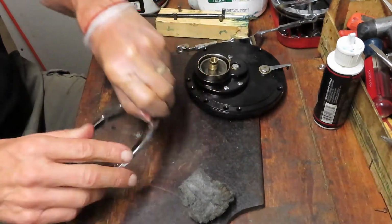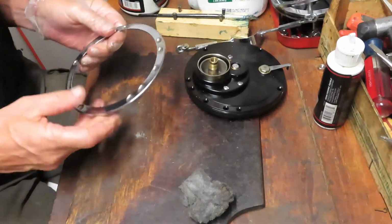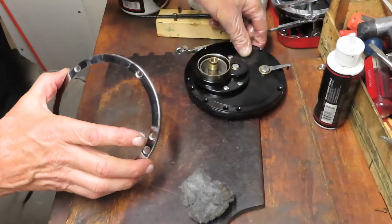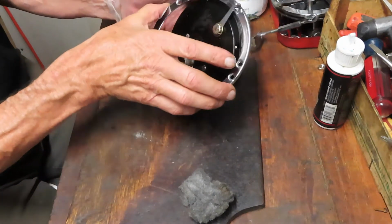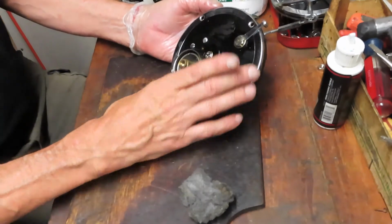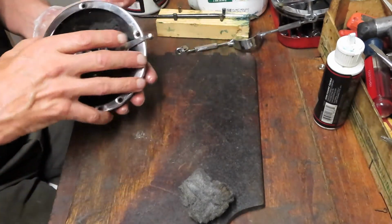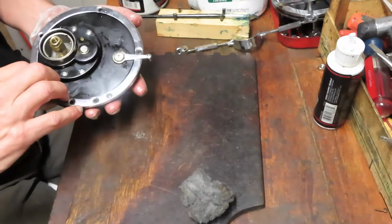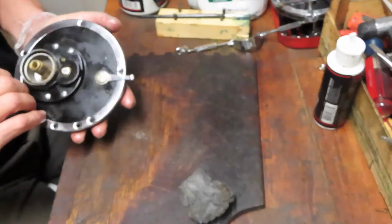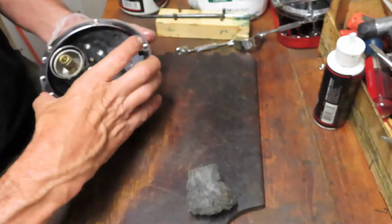I've seen some reels come in lately that were beautiful reels to look at, but as soon as you took the covers off, they were pretty bad. They hadn't been serviced in a while. The owners made the point of cleaning them up after the trips, but they didn't make a good point of maintaining them on a regular basis. Just want to align the holes better here.